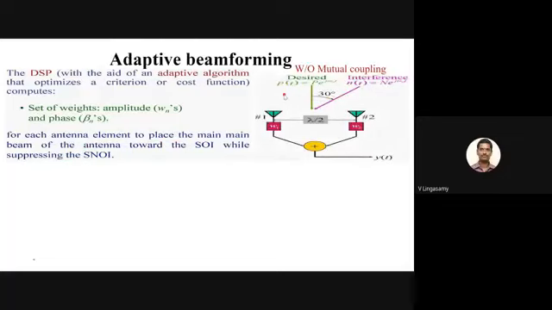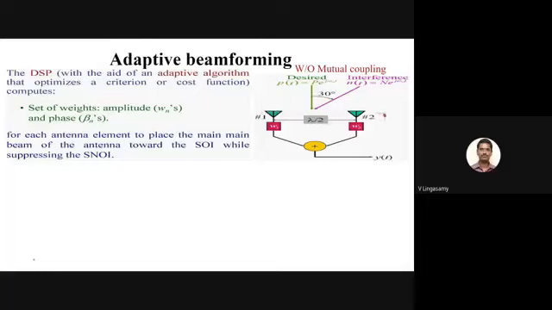Here we have two scenarios: one without mutual coupling, the other with mutual coupling. Mutual coupling means that two elements placed on the same PCB board will obviously talk to each other. Similarly, in our class, some students always talk with each other and never listen to the lecture. Because of that interference, they are not able to listen to the intended content. That is how it applies in an array as well.